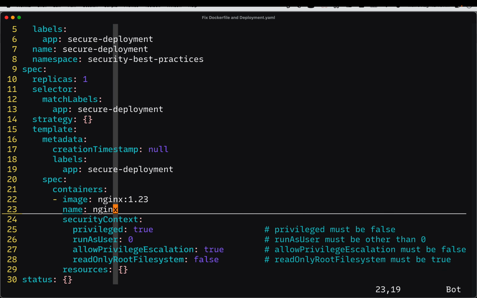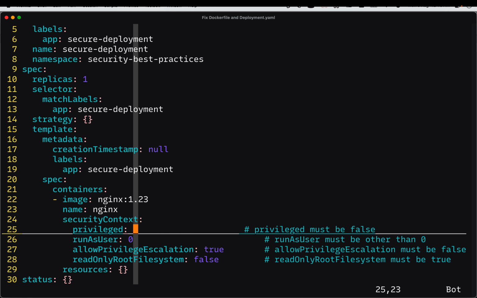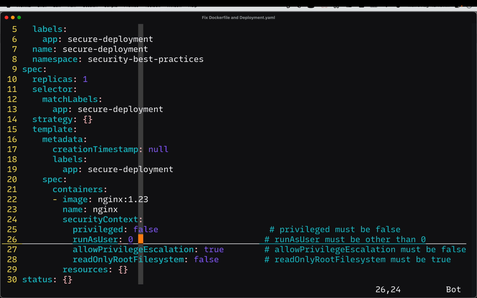Second, these are the container's security context. So the containers run with all these privileges. First is privileged being true. This should never be the case, so I should make it false. So I'll change this, and add that false. Second is run as user.